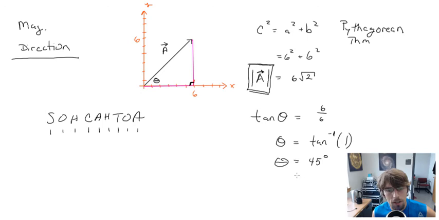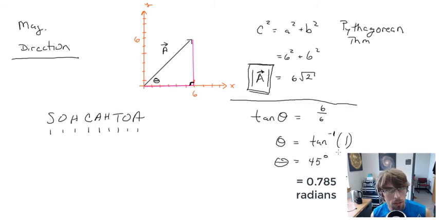You have to double check. Maybe your calculator is set in radians, and I believe this is something like 0.707 radians. So if you didn't get 45, if you got like this 0.707, then you're in radians rather than degrees. That's fine. You can give me an answer in radians if the question asks for it. If you give it to me on an exam, radians are fine, but you have to put the unit in there. You have to let me know which unit you're using. Homework, I believe that it will specify degrees or radians. So it'll tell you which unit it wants it in.